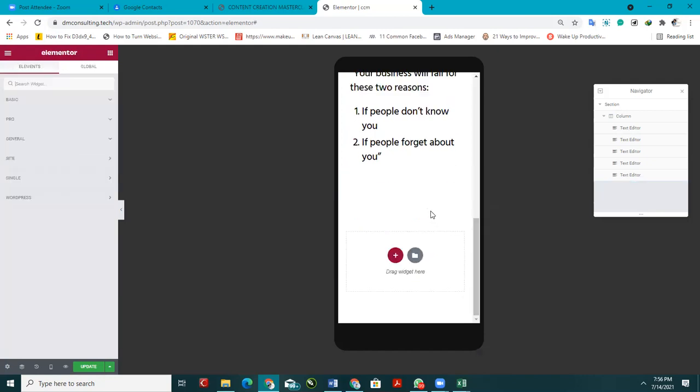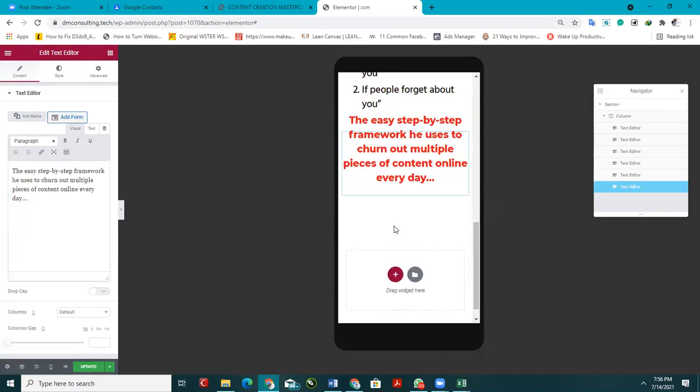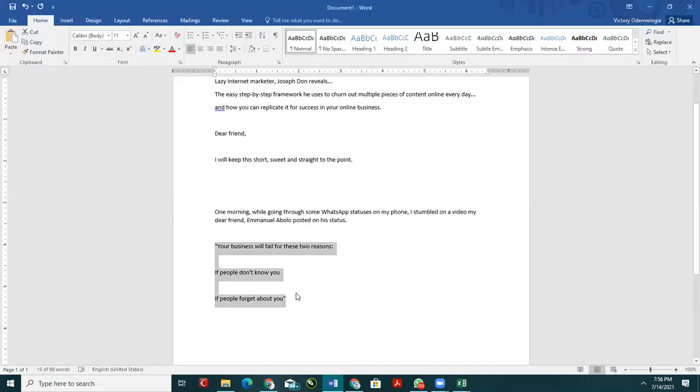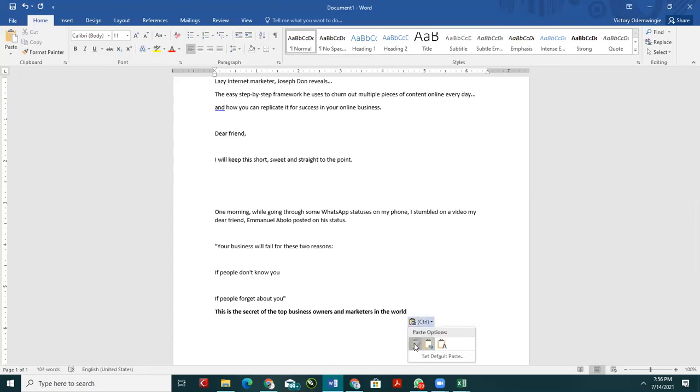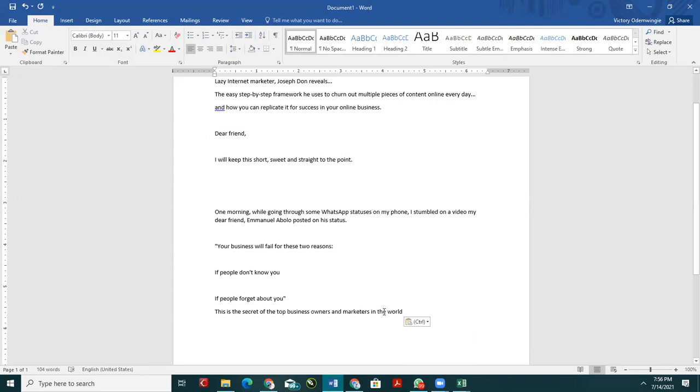Then you can come down here and paste. Okay, this is what we copied. So we want to put this heading here. This is the heading that we copied: secret of top business owners.